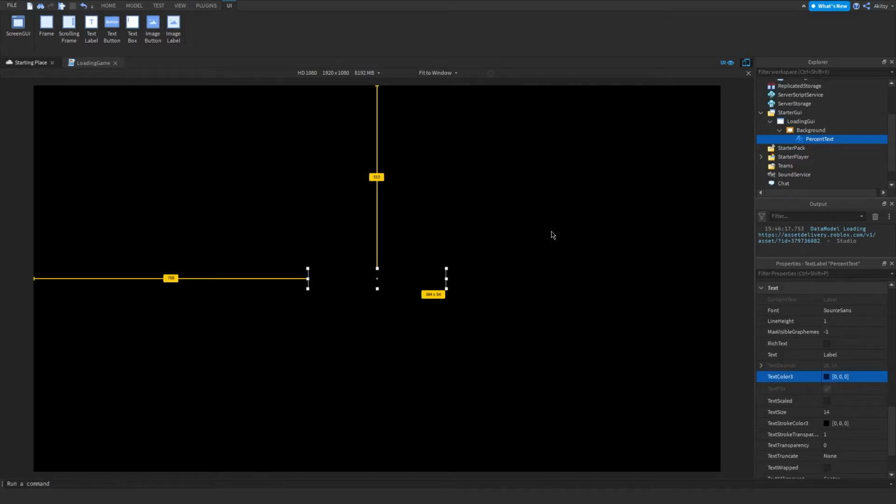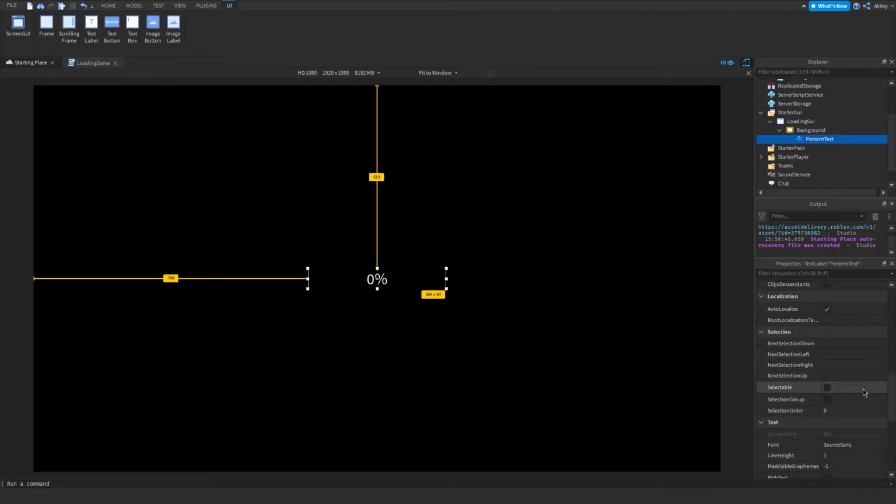First I'm going to change the text color so you guys actually can see what I'm doing. Call it text 0%. Okay, so now you can see the text. I scaled it. When you press it, it scales to the actual size of your text label.